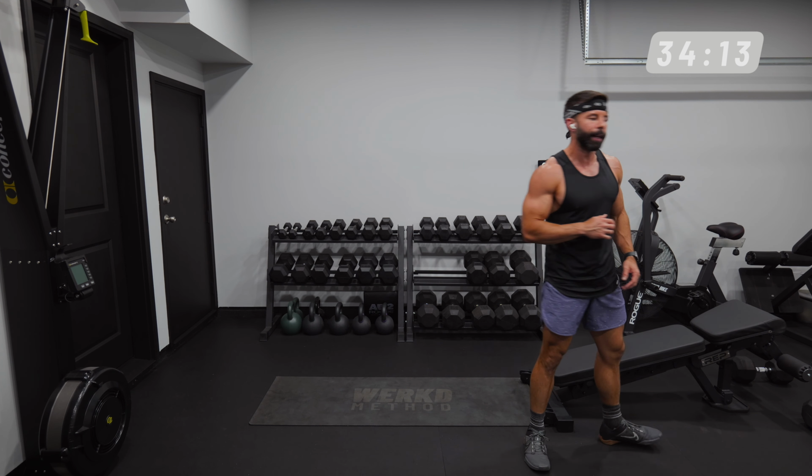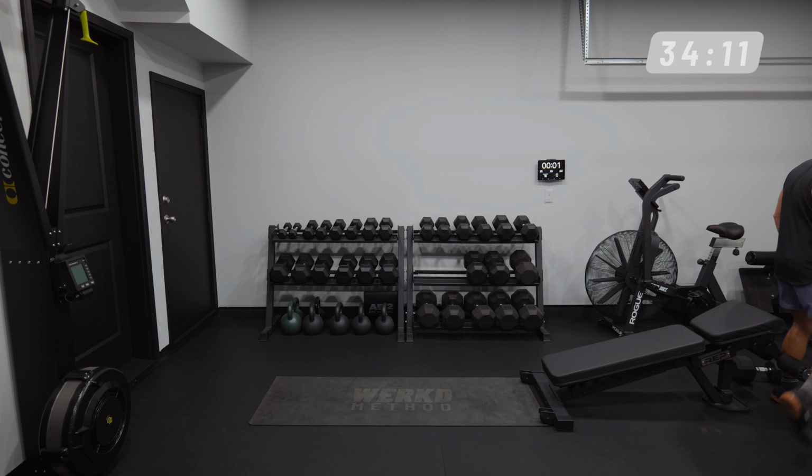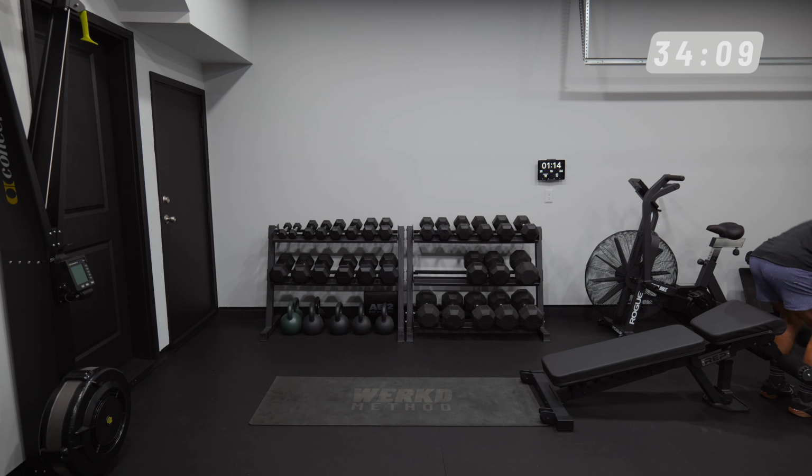5 seconds, 12 reps, decline dumbbell bench press. Let's work.